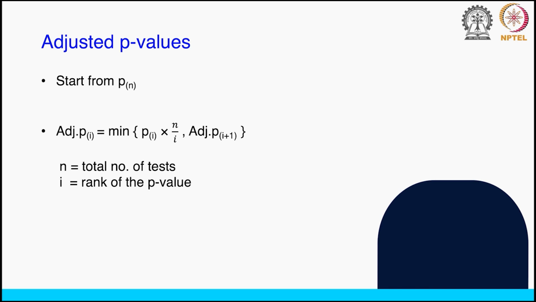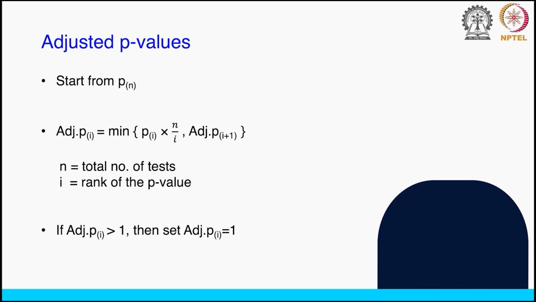And so, n is the total number of tests and i is the rank of the p value. In any case, if p_i is greater than 1, we then set p_i equal to 1. So, this might apply for the largest ones; the adjusted p_i might go above 1. So, these are actually adjusted p values. Okay. So, this is the adjusted p_i when you are calculating these values.